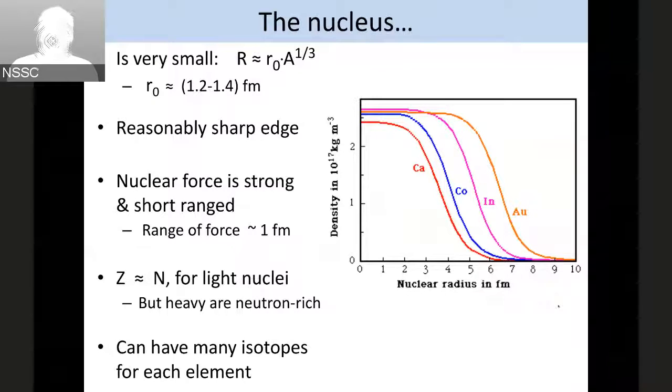Interestingly, you can't find any crazy isotope you want. You could say, give me a nucleus that's boron but has 38 neutrons. It doesn't exist. Or give me a boron that has 5 protons and no neutrons. That doesn't exist. We'll get into this. Roughly, the charge Z is roughly the mass number for the light nuclei. As you get heavier, you actually find that nuclei tend to be neutron rich for reasons you can guess. Why might nuclei be neutron rich as you get heavier? Again, for my non-scientists here. And not a big deal if you can't guess it right now.